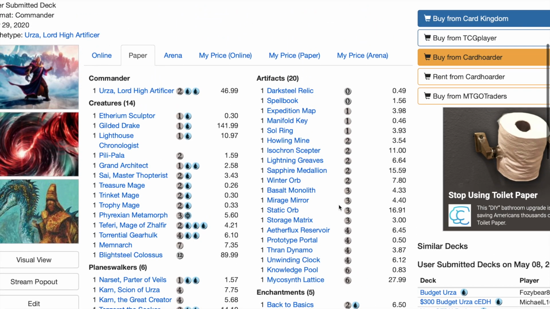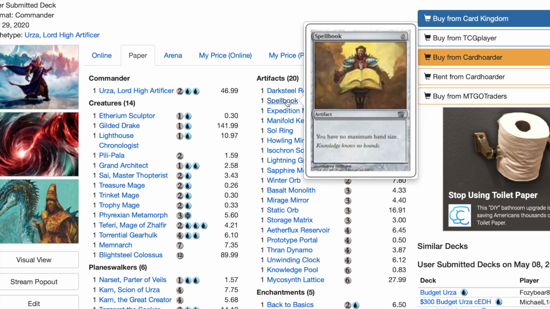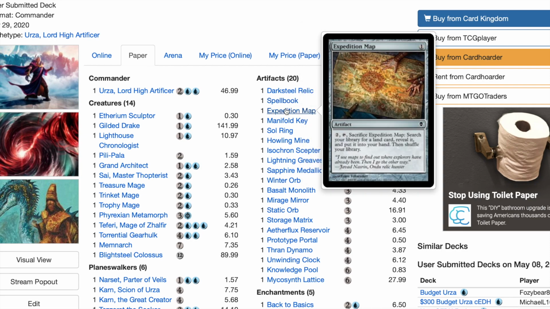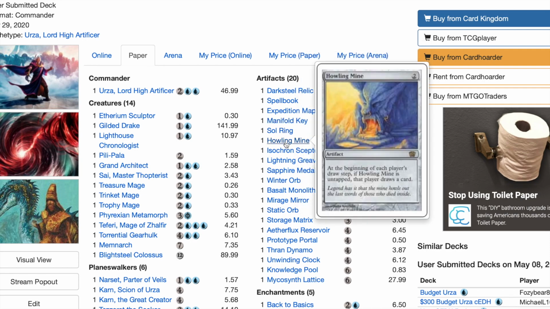Alrighty. Artifacts. Darksteel Relic is an indestructible mana rock with Urza, Spellbook, unlimited hand size, and a mana rock with Urza that you can play for free. Expedition Map, very cheap, and there's a couple of lands that do matter. Manifold is a combo enabler in that you can play it for very, very cheap and untap an artifact. Soul Ring because it's Soul Ring, Howling Mind because it's Howling Mind, and you can ramp.